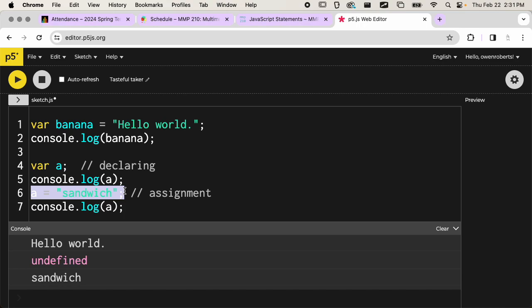I don't need to use var again if I want to reassign A or do something with A. I don't have to use var when I console.log A. If I want to add A to something later, I don't have to redeclare it. Once I declare it once, it exists, and I can change the value and do other stuff with it, but I don't have to declare it again.